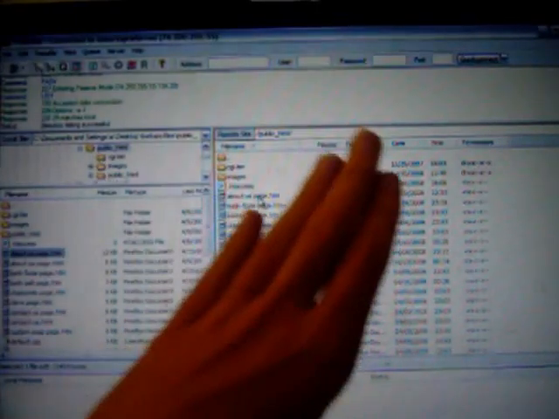Don't ever click on files on the right side and tell it to download unless you don't have that file on your computer already. If you click on the right side, tell it to download, and you already have that file over here on your computer, on the left side, what's going to happen is it's going to overwrite the file, and it's going to take the old version from the server and put it on your computer, and that will make you lose all of the changes that you just made to that file on your computer.